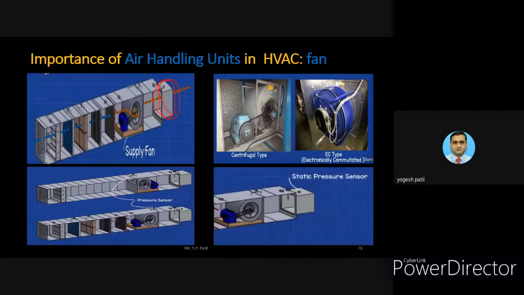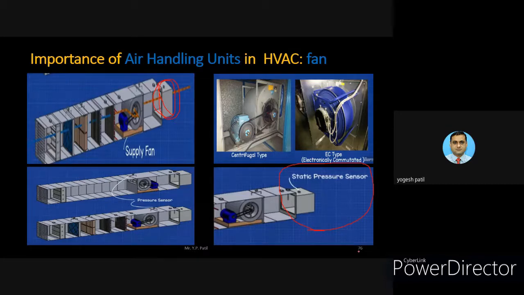And you can see one more sensor in the duct entry. There is one more pressure sensor called the static pressure sensor, or we can simply call it the duct pressure sensor, because it is placed in the duct area. The duct area is the part of the lines that supplies the cold air, or we can say the required air, to the building.